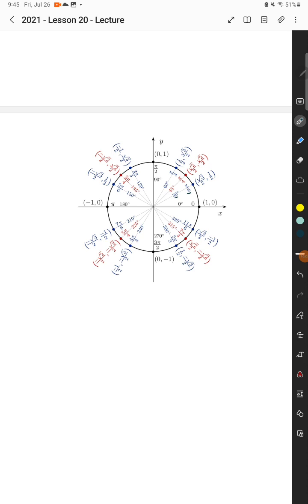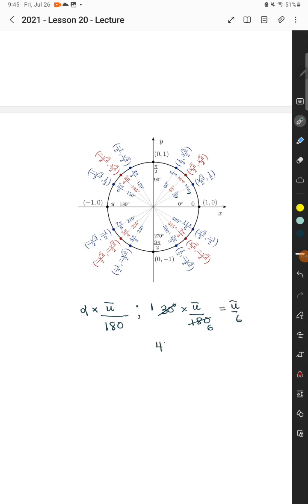If you do not recall the formula for changing your angles from degrees to radians, we said that if I had an angle alpha in degrees, then to change it to radians, I only had to multiply it by pi divided by 180. So just for a few examples, when you had 30 degrees multiplied by pi over 180, 30 divided by 30 is 1, and 180 divided by 30 is 6. So you just get pi over 6.